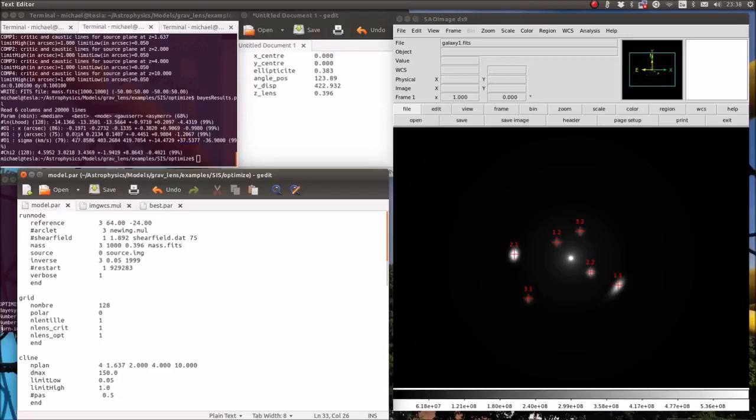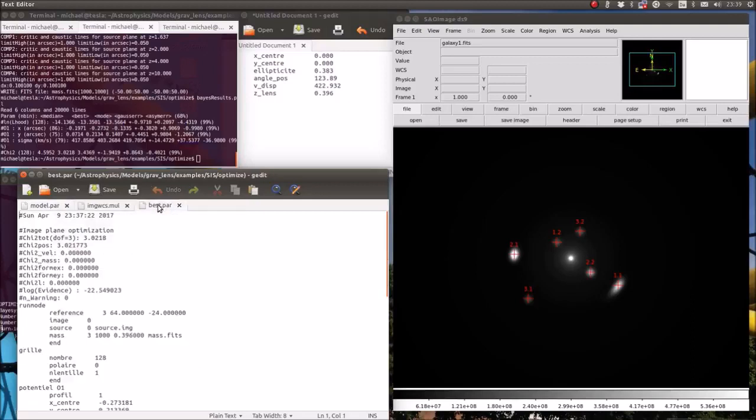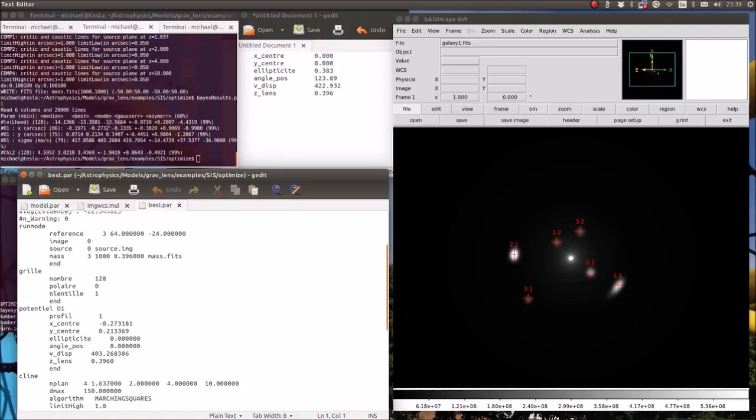So we have the position X, the best value is 0.2732. That's what we got here, right? Yes, 32. But if you look at the Gaussian error, it is plus minus 0.3, so somewhere around 0 actually. But you can also look at this error here, it is between almost plus 1 and minus 1. So the best parameter value that we get is definitely within 0.0, which is what we gave the model. And the same goes for the Y, 0.2134. The errors are almost plus 1, and minus 1.21. So again, within 0.0.